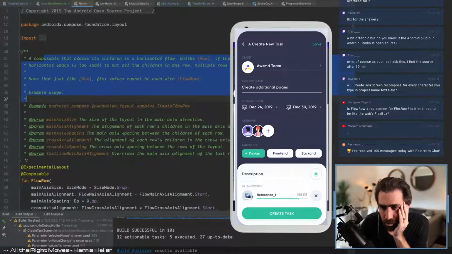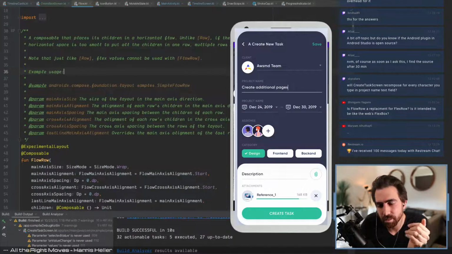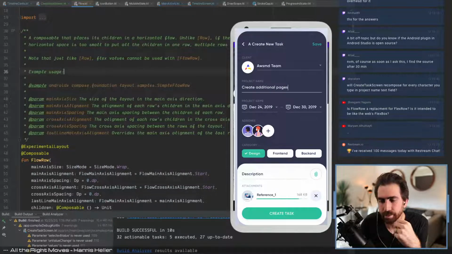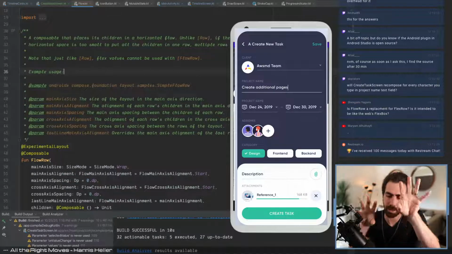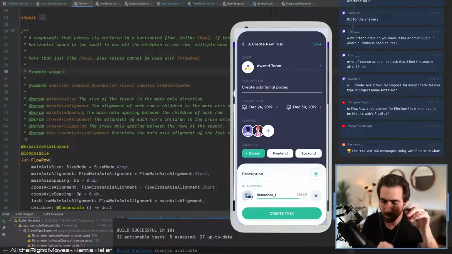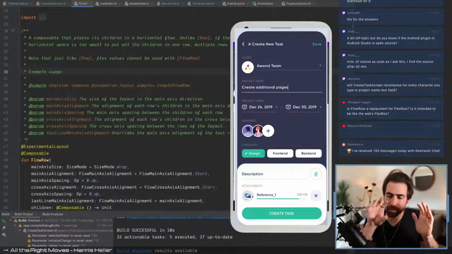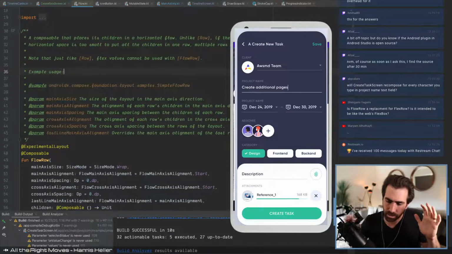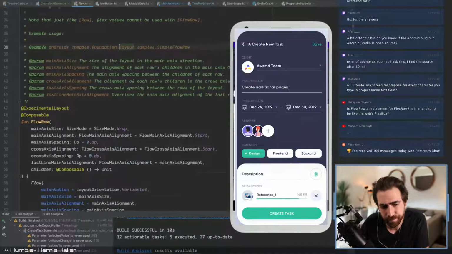I wouldn't say that, but the idea here is that this is a row that knows how to overflow. It's laying things out until it runs out of space and then plops them down on the next line.